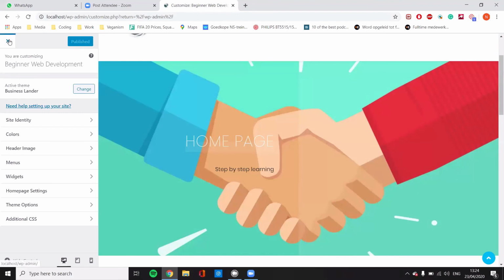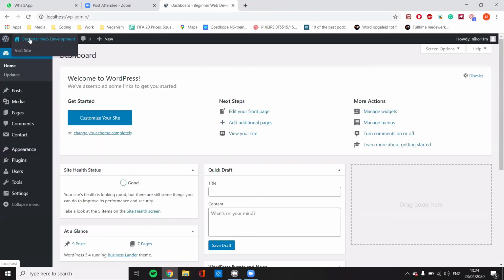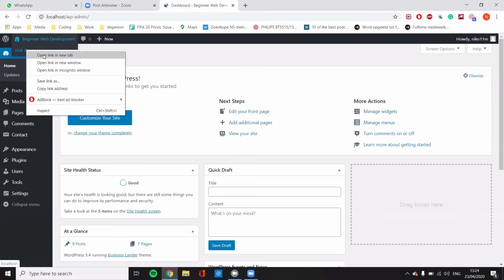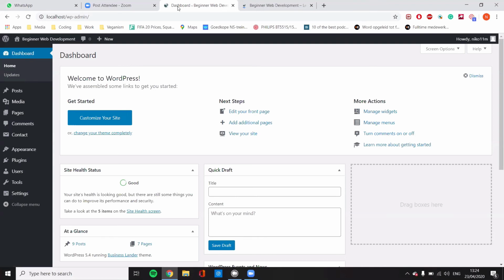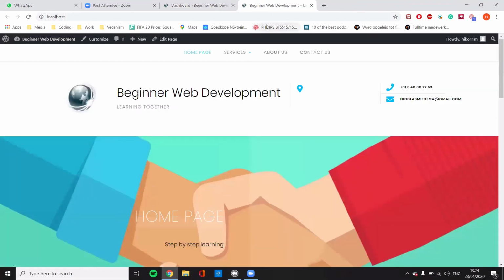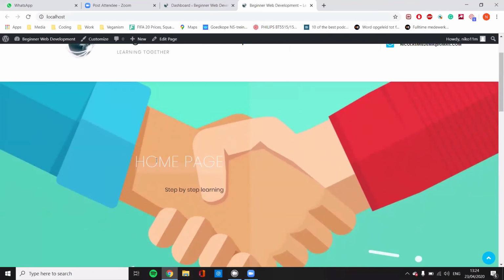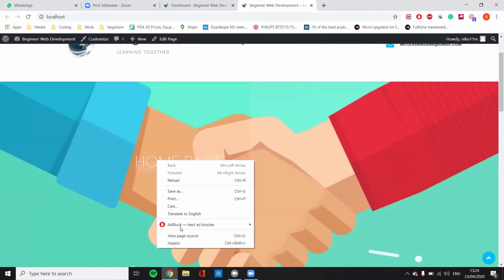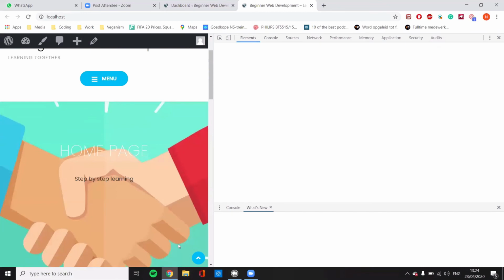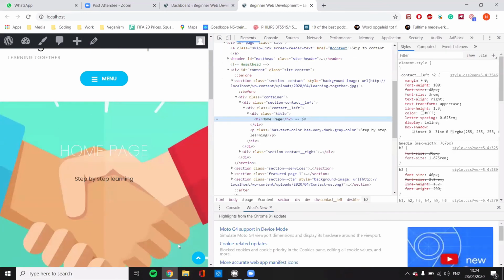So I'm going to go back to the front end of the website by opening a new tab. And then for the element that I want to change, I'm just going to right click on that element and I'll click inspect to see the code responsible for it.